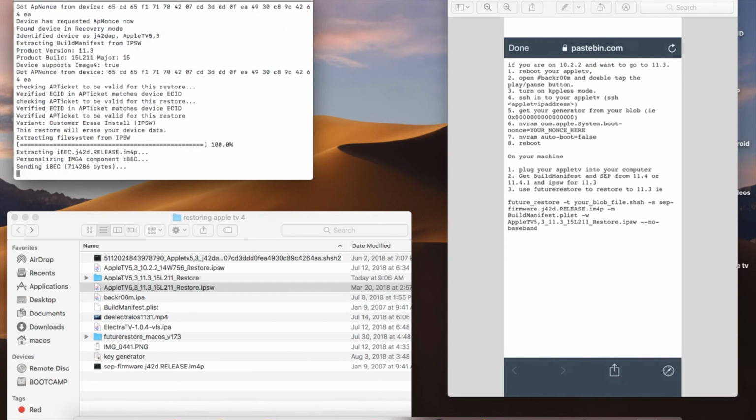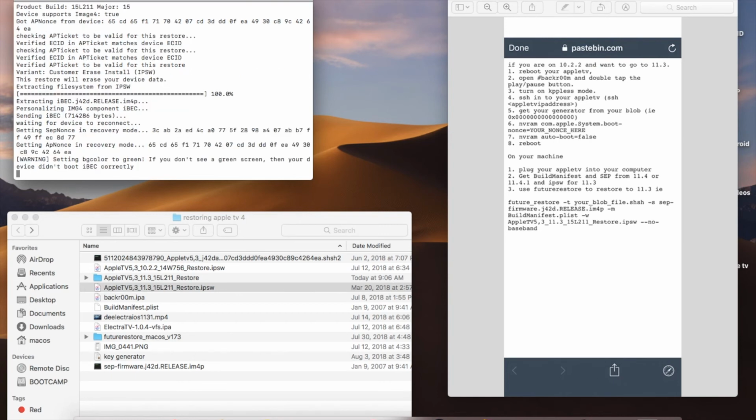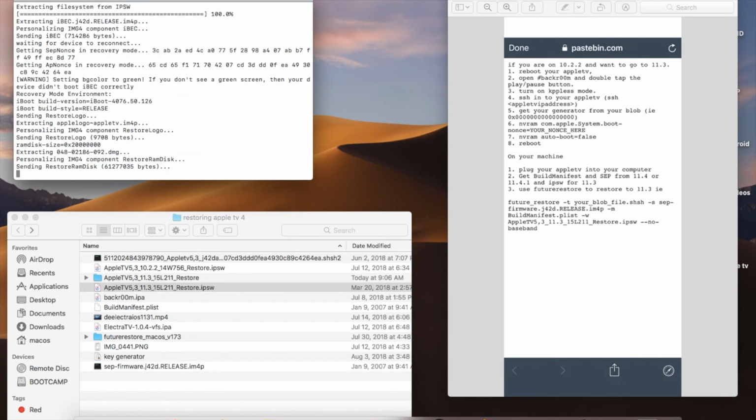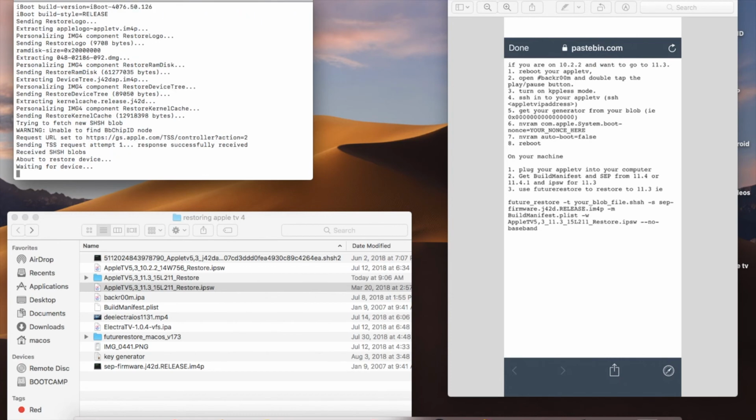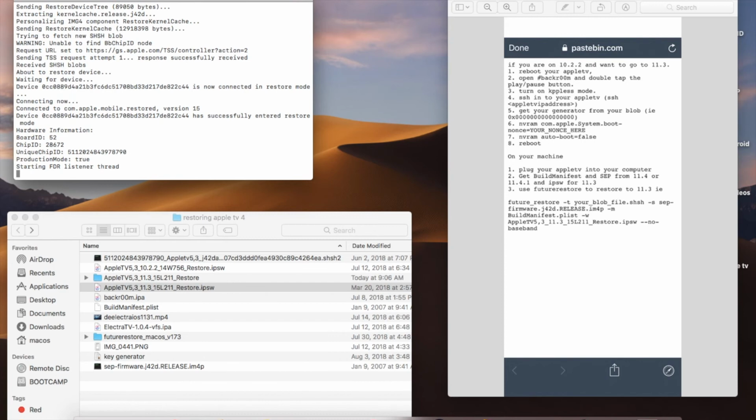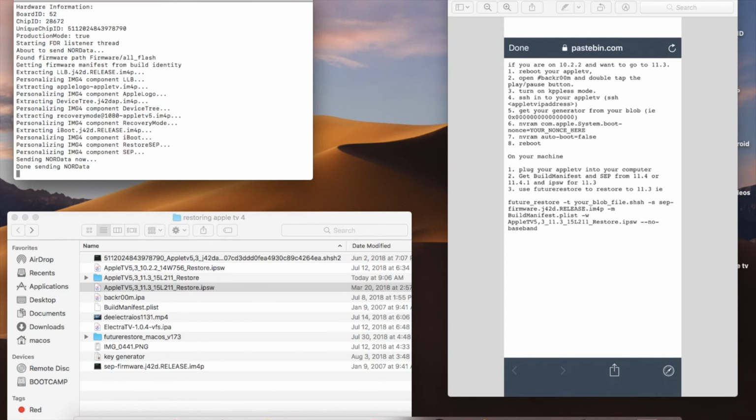See, the Apple TV just rebooted. And you see that the Apple TV stopped blinking now.